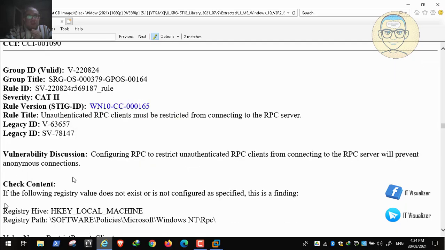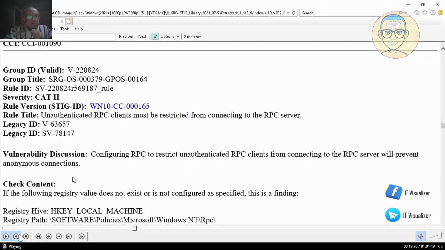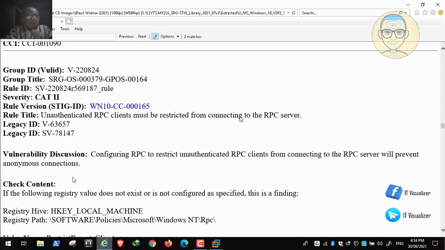And then: unauthenticated RPC clients must be restricted from connecting to the RPC server. Here I think RPC is a remote protocol, something related to remote connections. He's saying that unauthenticated clients, meaning those that don't have a valid username and password in the domain, should not be allowed to connect to the RPC server.